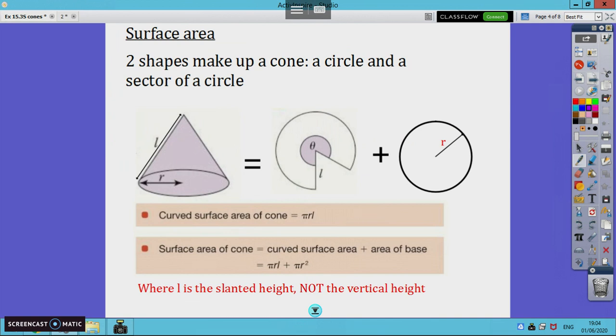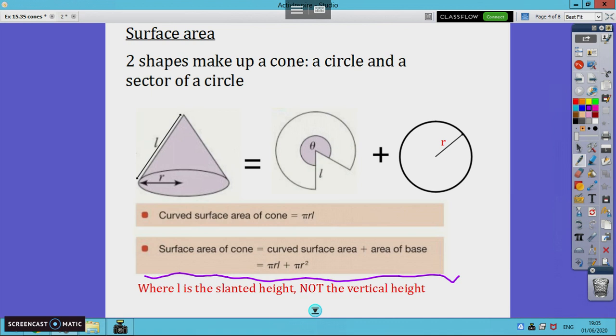Now the curved surface area of the cone, where you've got your length and you've got pi times r times L, this formula here is just for the curved face of a cone. Now the total would obviously be this plus your area of the circle, which is pi r squared. So here's your formula that I'd like you to copy down into your books. You can do both actually and highlight both so you know what the curved surface area of the cone is and then the full surface area of the cone with the area of the base attached to it.